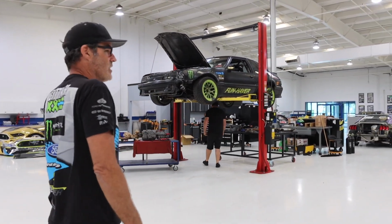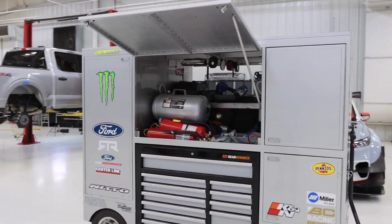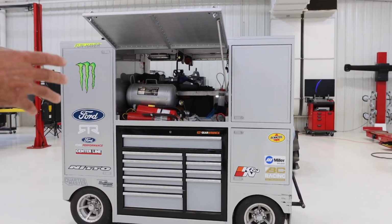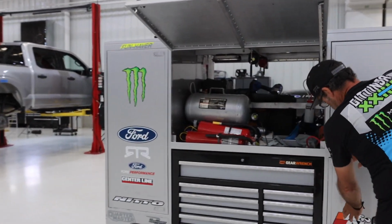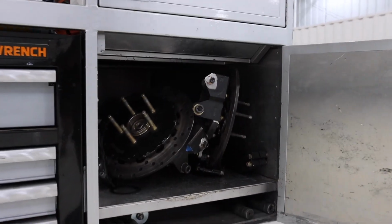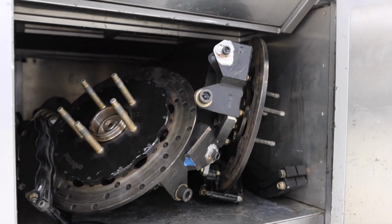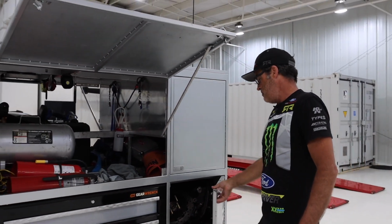And yeah, so after we're done with the set down of the cars, we roll them over to the FD section. Here's our pit box. It's kind of a mess right now, but it's pretty much got everything we need at the track in the hot pit. It's got complete front spindles, hubs, shocks, so we pretty much can change a whole front corner in 5 minutes pretty easily.